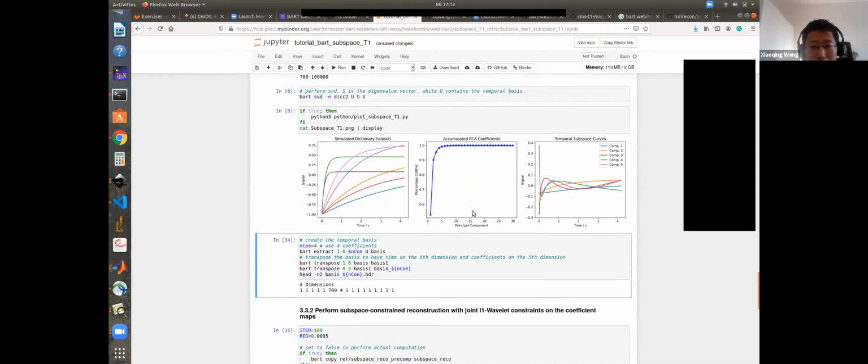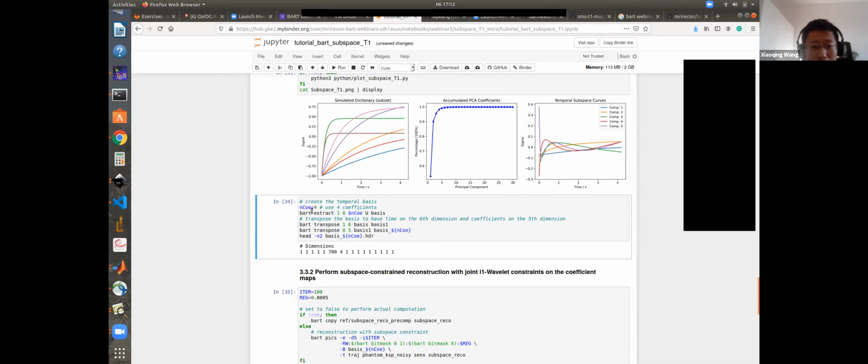Okay, so now, since this dictionary is highly low rank, we can use only a few components inside the dictionary to generate our temporal basis.